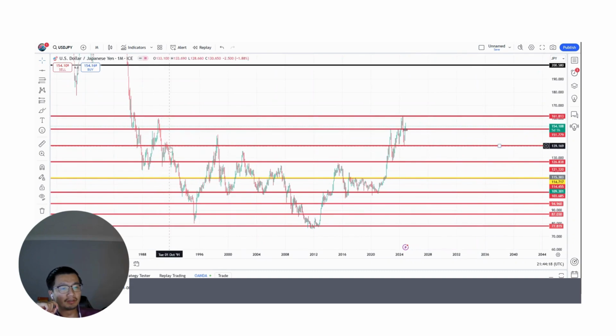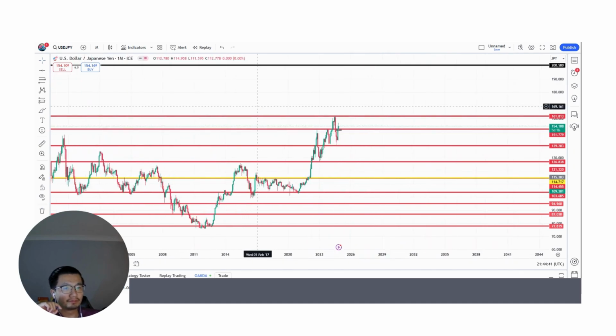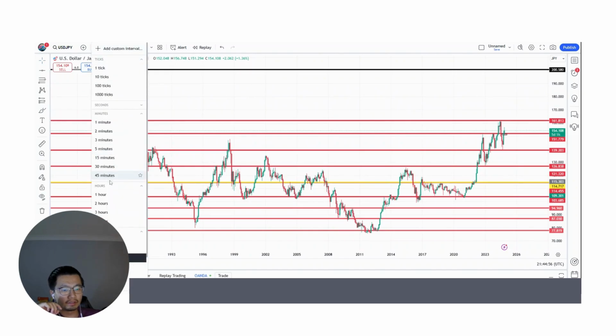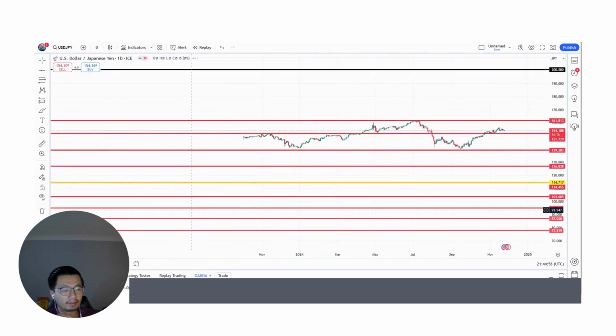Those are the footprints left for people to learn and to have the structure of the dollar yen. So the institutional traders may look into the chart and recognize that is a significant level where buys and sells are going to be, that kind of thing. And a monthly chart is very easily identified. Okay. So this is how I identified support and resistance using the monthly. ICE will give you data all the way back from the 1980s. So the next time frame I'm going to use will be a daily one.